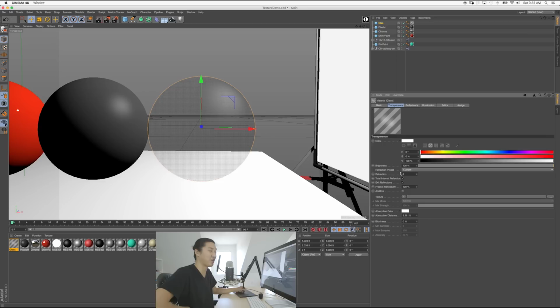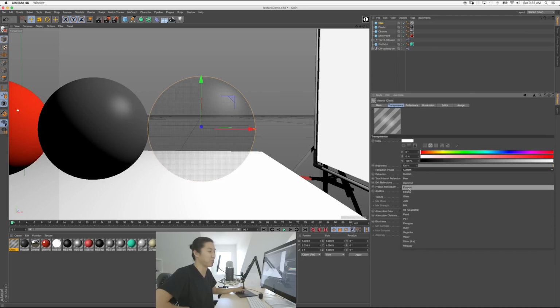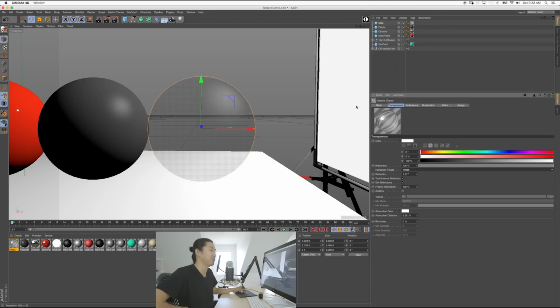We're going to change refraction preset. There's beer, milk, plexiglass. All these defined things. Water is important if you want to start doing water stuff. We can visualize water. It's gonna be cool when we do that. But let's keep it easy. We're gonna do glass, and automatically it changes a bunch of things like the index of refraction, the absorption, the Fresnel reflectivity, all that stuff. It's done for you. You just turn on transparency and you pick glass. That now will work for your windows, and that will work for your coverings, and it's gonna work if you're making a wine glass or a glass table. I believe it does it all for you.